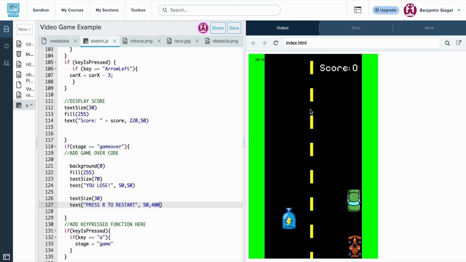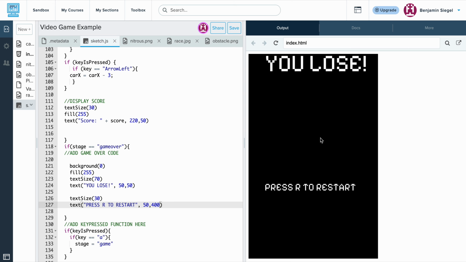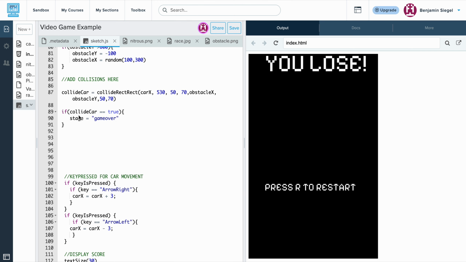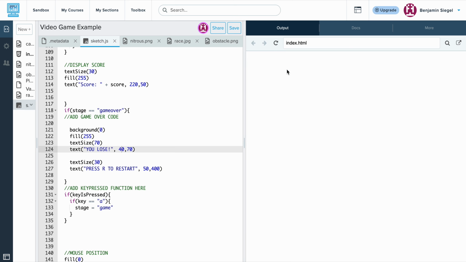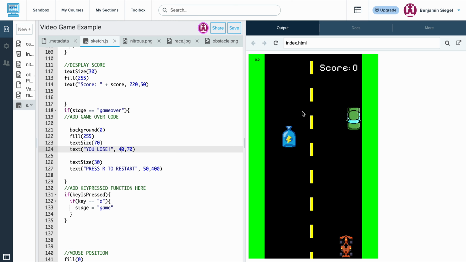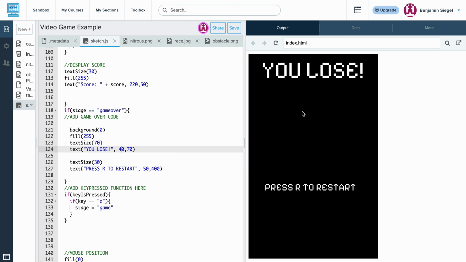Let's see what happens now when I collide. Okay, car's coming, and notice how I go to this other screen here. This is what takes me there, because the stage changed to game over stage. So that's all you had to do. When they collide, we just switch to the stage called game over. And just because I'm particular about these things, let's move this down to 70 and a little bit to the right. I'm sorry, guys. Let's see if that looks better. All right, looks pretty good.